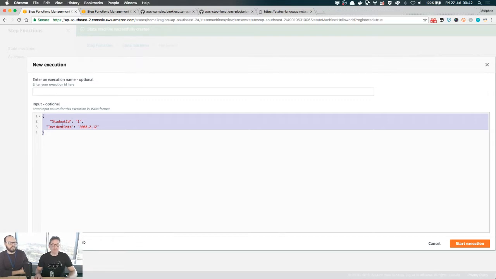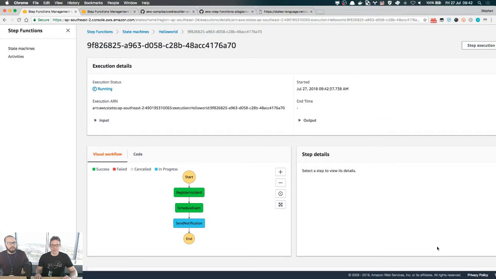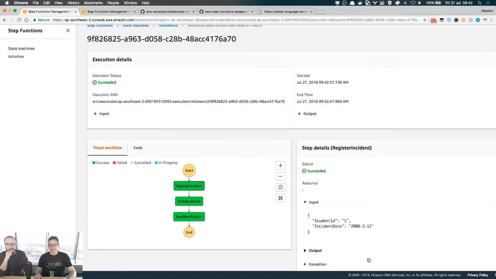We also need to give a name to the execution, or is that optional? Oh, it seems it is optional. If we don't enter a name, then Step Functions is just going to generate a unique identifier for that, so we can uniquely identify this execution. And here we can see we've fast passed through, because we're actually not doing anything. Yeah. And then we're going to wait a few seconds, and then hopefully when we're done, all right, you can see it's waited, we're done. That's awesome. Can I see the input that I received? Yeah, so here's the input.